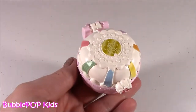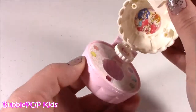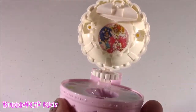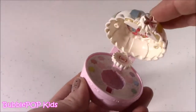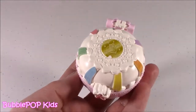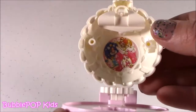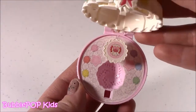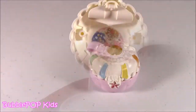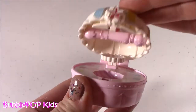I mean, when I first looked at it, I thought it would take a while to build. It took about 2 minutes. That's all it took. Comes with all these cutesy little stickers. Look at that one. And all I could think is it's like a little play and pretend makeup compact for a little girl. She could play with it. She could build it. Really, really unique. I love this. Love it. So cute. Bottle and this little makeup stick can go right here. Just like that. And then you close it up.